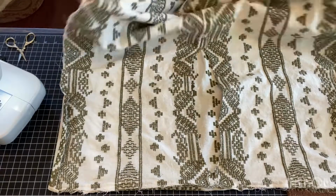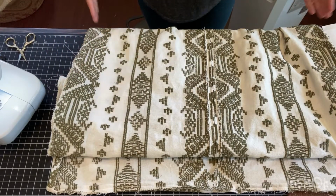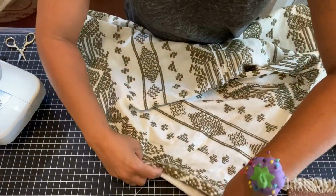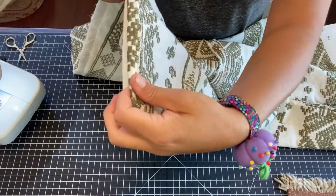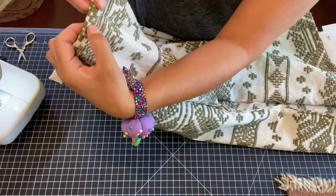I just finished my seam all along these edges. I stitched 1/2 inch seam allowance all the way down to the bottom. These are my armholes now, and they're ready to be top stitched. They're folded over right now, 1/2 inch.